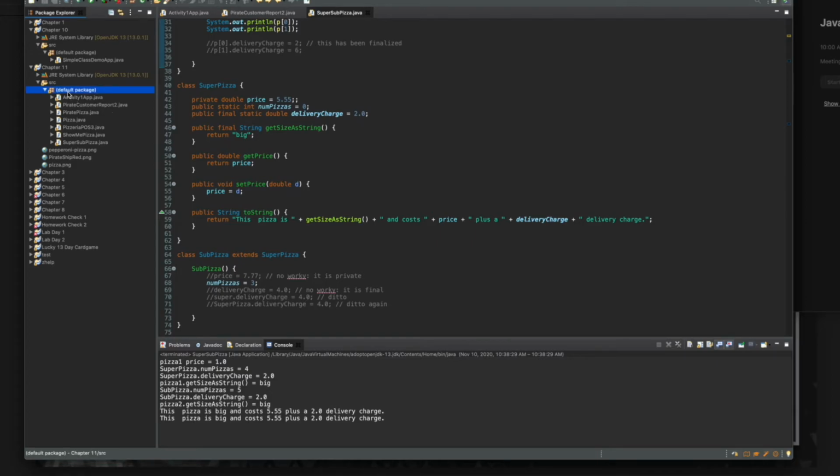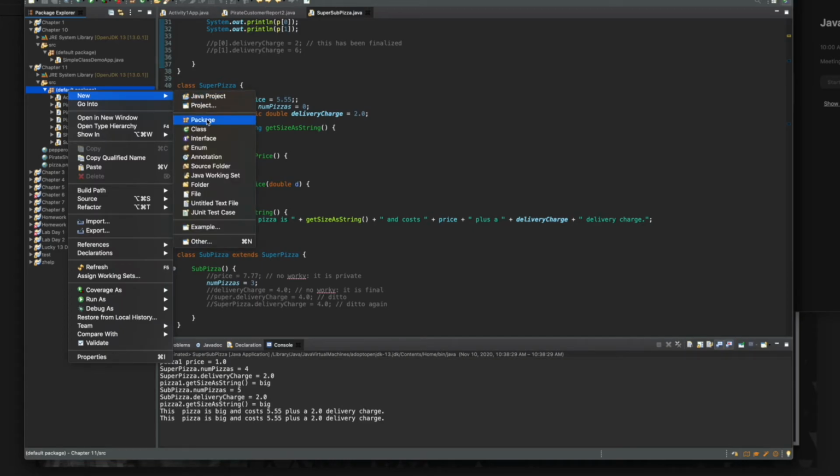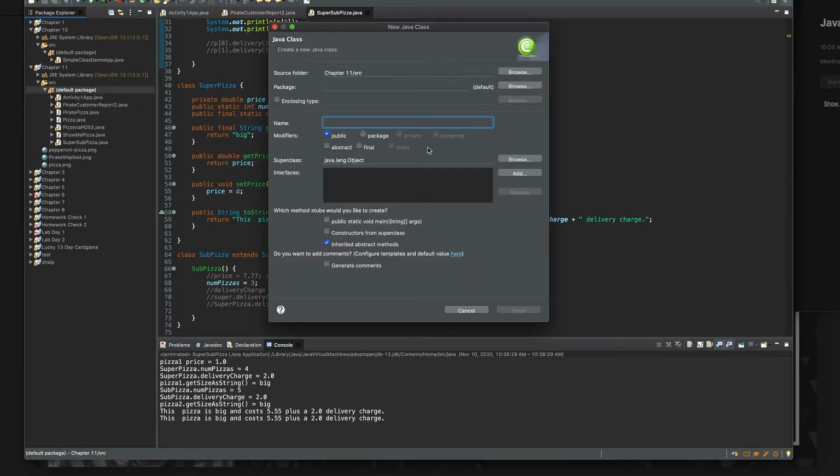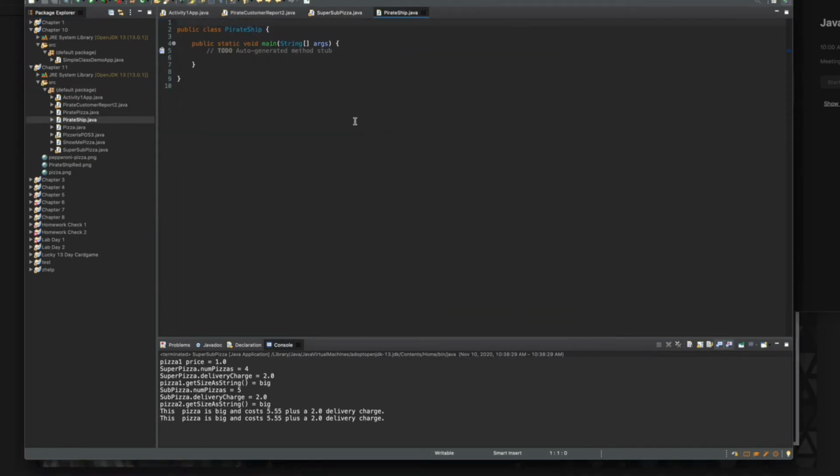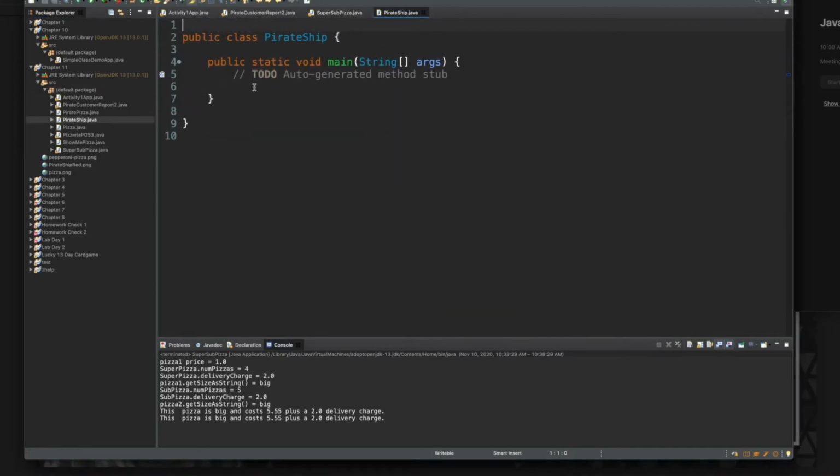So I will say new class, and I'll call it PirateShip. It does need a main method, so I'm going to pick that. I'm going to hit finish. I'll zoom in, and then I want to do the basic stuff I need to do to create a GUI app. So it's going to extend from JFrame.